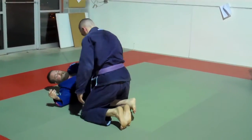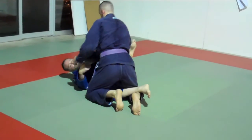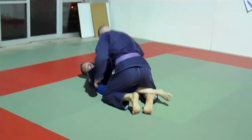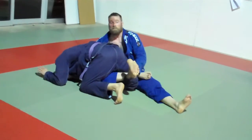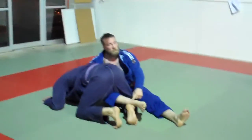Start off with the leg lasso. If he was up high at some point, putting pressure on me, and that leg's deep in the crevice, when he sits back and I open this up, oops, I forgot my cross grip. Now that leg's deep, I'm in a great position for this. If not, then what do I get? My legs out here when I sit up. It's no problem.